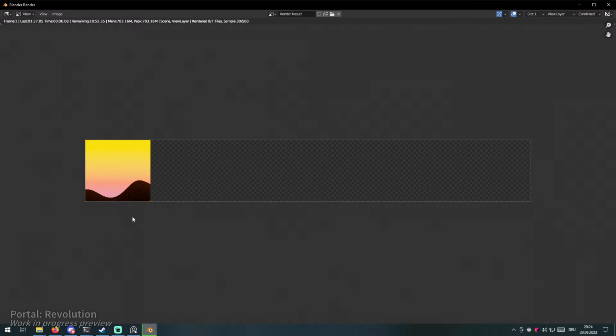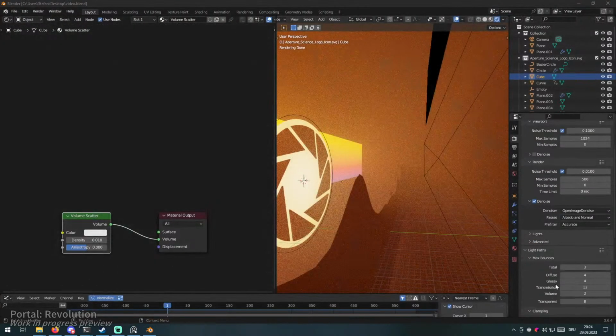It's still rendering one tile at a time. This should be hundreds of little tiles, or at least more than one. Yeah, but where is the tile size? I can't find this.